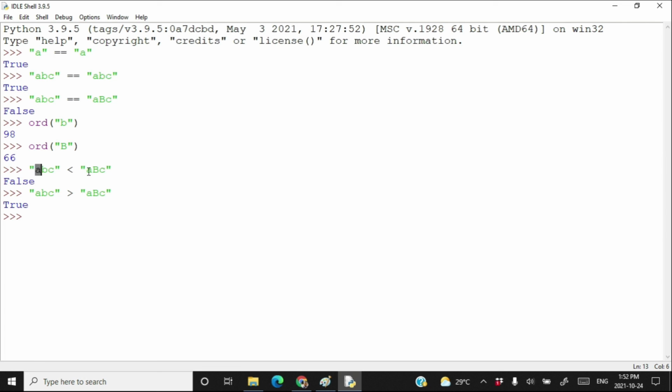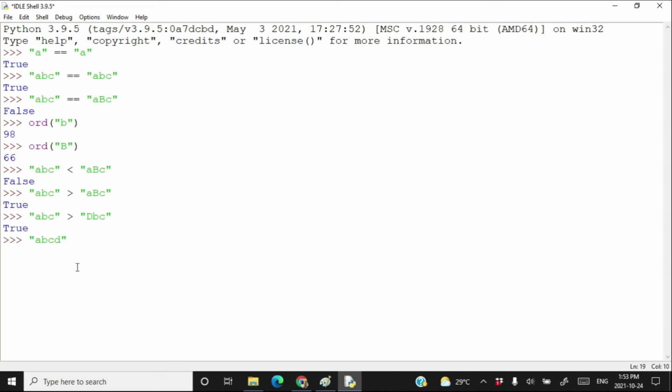First compare first characters. If you find a difference in first character, then find that whose Unicode is greater. The character whose Unicode is greater, that string is greater than another one. If I write here abc is greater than DBC, then this will return true, because the first character got compared with the first character and we found that the Unicode of small a is greater than Unicode of capital D, and that's how this string is greater than this string.